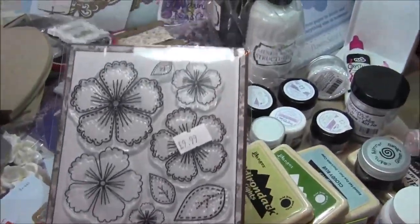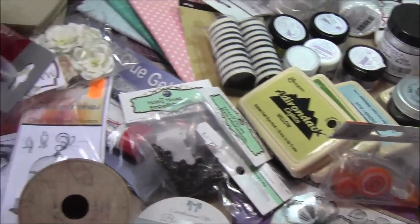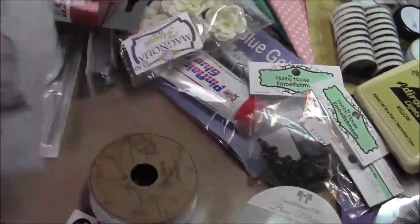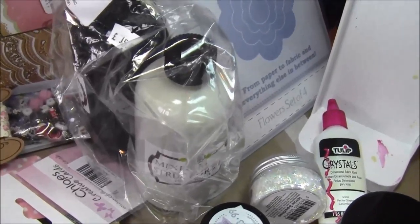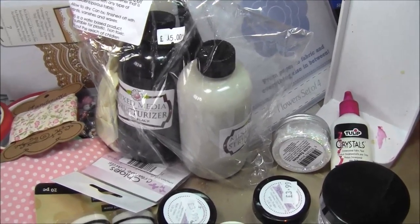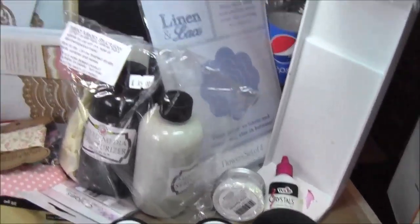Then I bought some stamps — my first stamp from the Dreamies, a company here in the UK, and I thought I'd give them a try. Some more stamps from Inkalicious; I quite like their mixed media stamps so I got a few of those, and they were quite reasonably priced. I also bought some new mixed media structuriser — never heard of it before. You put it onto fabric and it stiffens; it works best on absorbent and porous fabrics and you can then colour it with paints, waxes, or varnish. So I thought I'd give that a go.